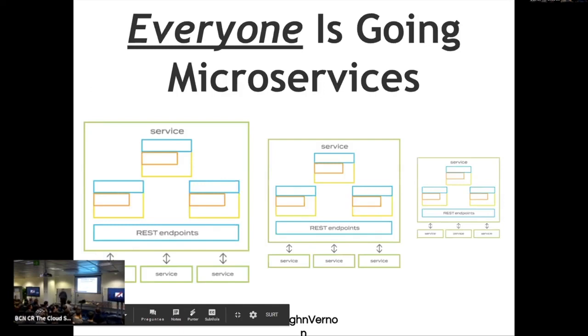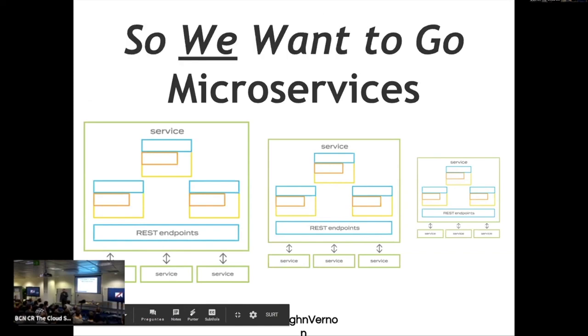And now let's talk about microservices just for a few minutes. If everyone is going microservices, don't we want to go microservices too? Isn't that the tendency? We want to get the experience that others are enjoying. I have to say though that depending on how you model your microservices, some describe it as, again, the distributed big ball of mud. Or trying to debug them becomes not debugging but a murder mystery. So you may wish for something, but we have to be careful what we wish for sometimes.